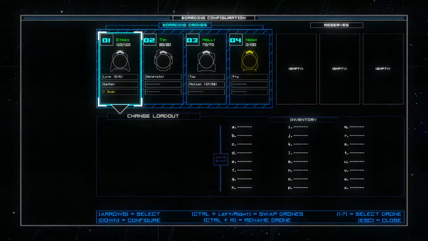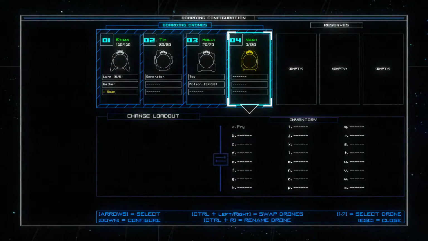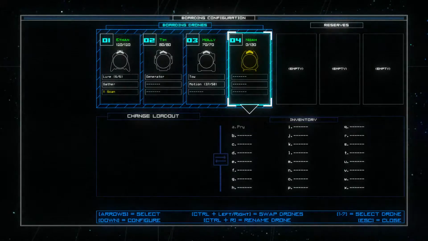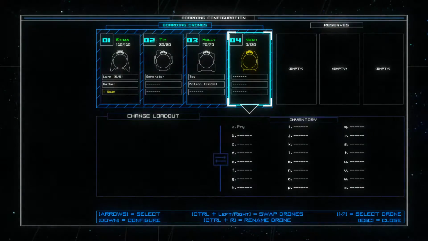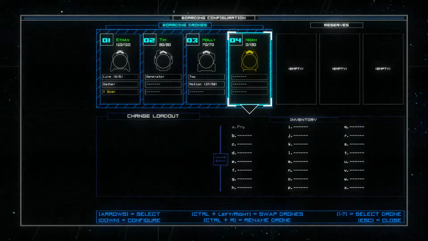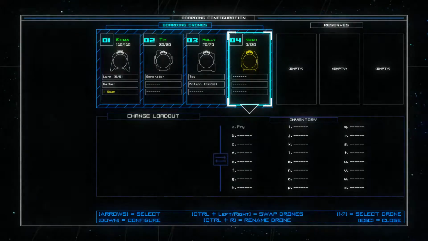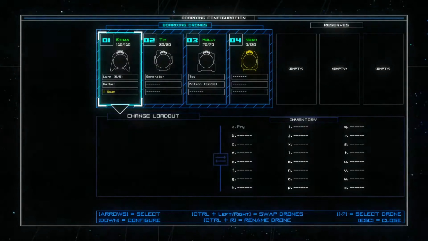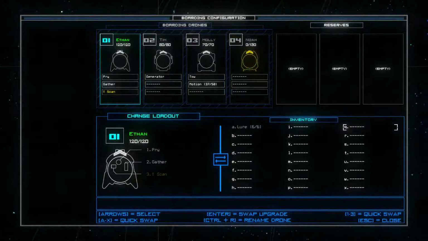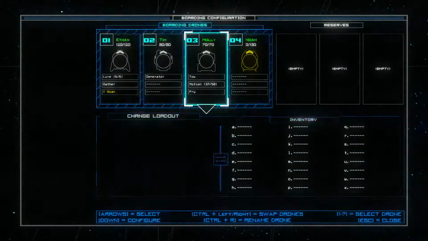Modifications, not modifications, drone configurations. Get the pry off him. Move the other things to him. Scrap, possibly Holly. Put the scrap from Holly on Noah. Don't know. Genuinely unsure. Put the lure on you. Put the pry on you.